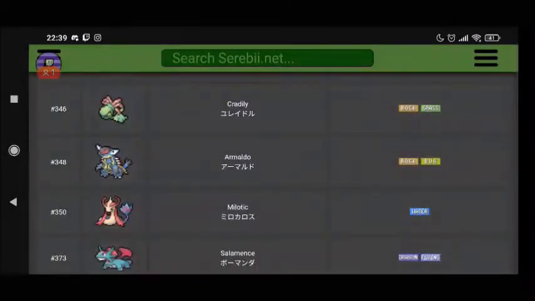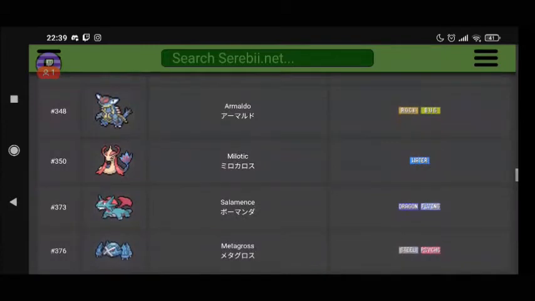Cradily is another Pokemon I'm using. I actually have a weird set. I may change it while laddering next. It's a set based on leeching HP from the opponent. I'll show you later. Armaldo may be interesting for a rain team.